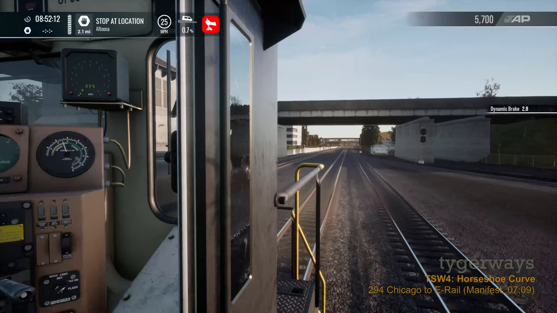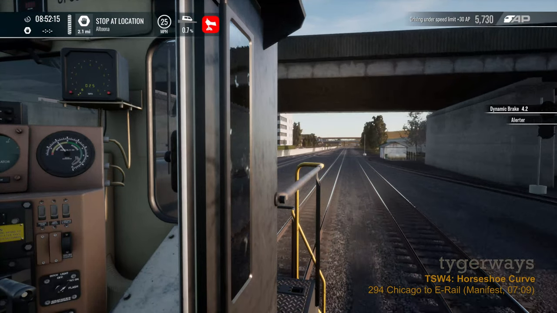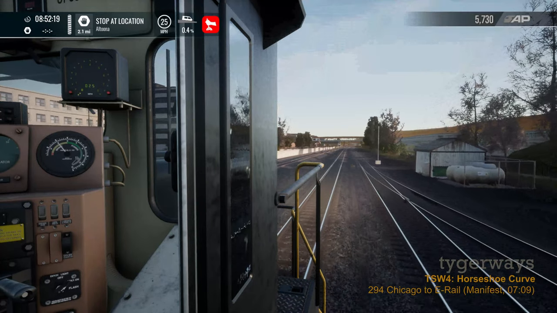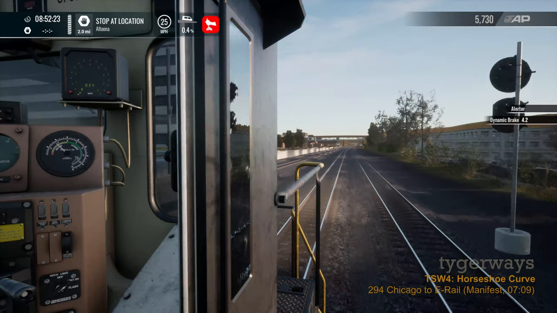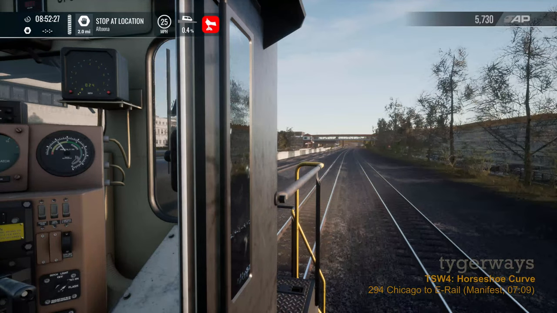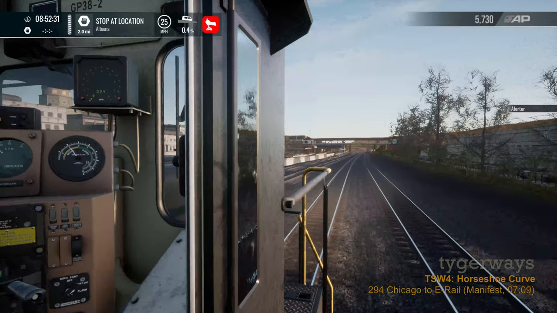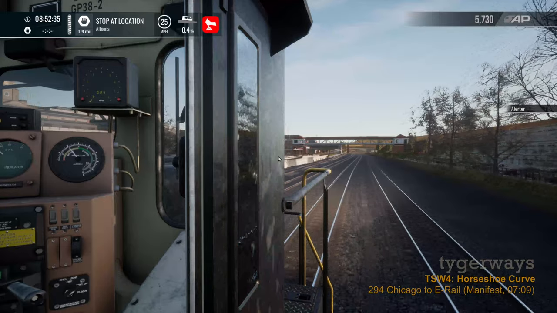Two miles to go. Oh, actually we're... so now the gradient lessened to 0.4 on the loco. That means we should lose more and more drag from the gradient.